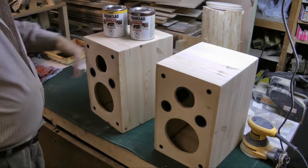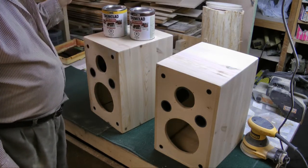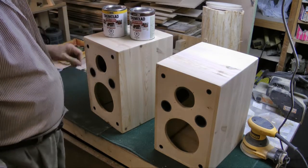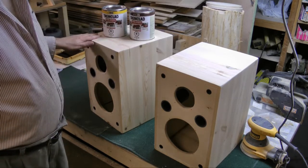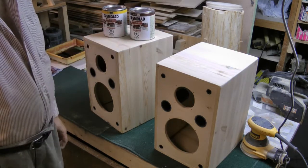Yeah, I'm going to be putting a full finish on these two speaker boxes. Going to be using brown, yellow, and some black paint to make a phony wood grain. This isn't the best pine in the world, but it should come out okay.